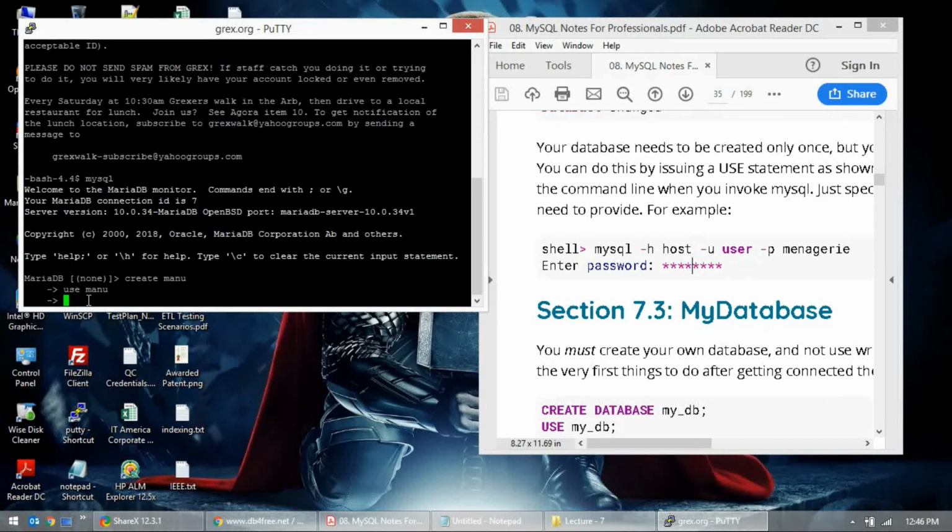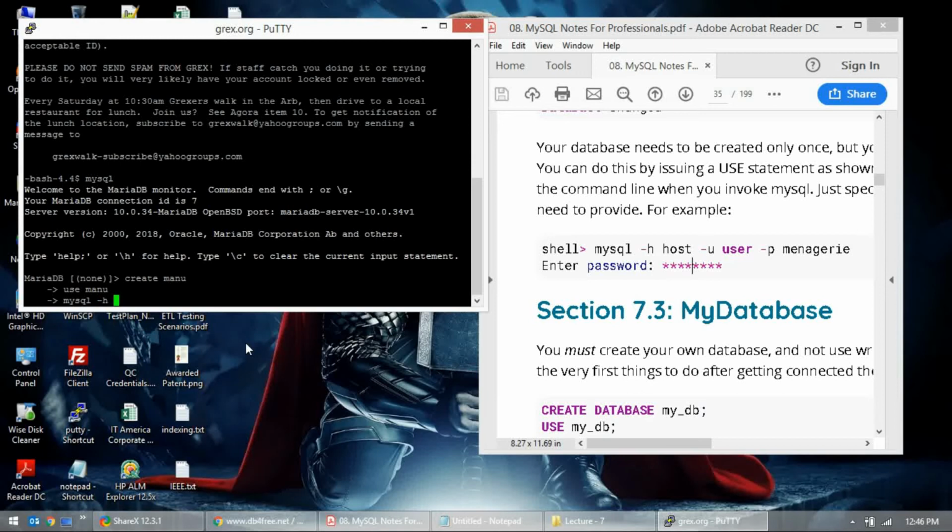Now we want to use MySQL. We don't know the commands for MySQL in Unix as such for now, but we try to use this. This is really slow.